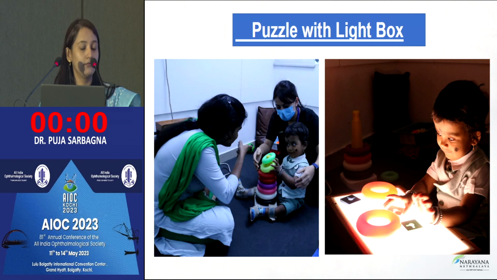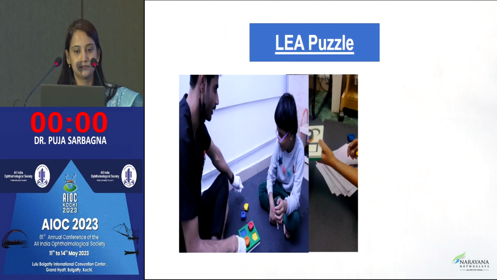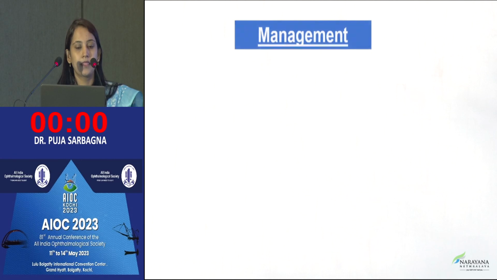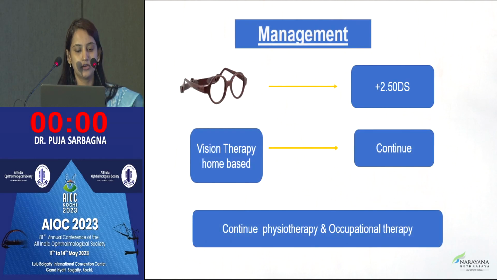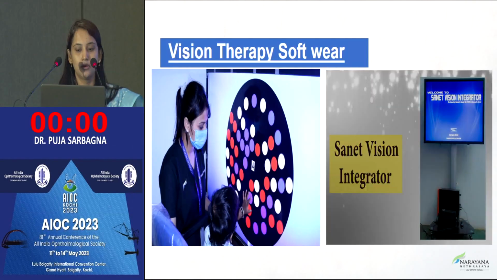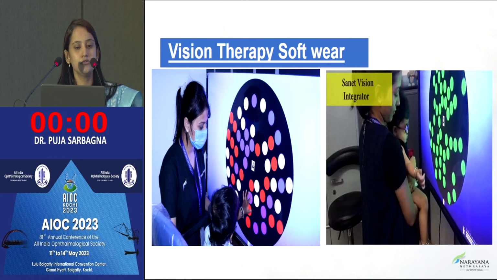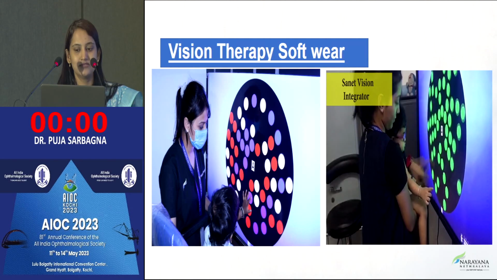Then in between, we introduced Lea, and whatever therapies we are doing, all the puzzle exercises and all, on top of the light box. And then again we continued the management with the glasses and the vision therapy. We shifted them to home based, and we advised them to go for physio and occupational therapy. And later on we introduced the vision therapy software, that is Sinus Visual Integrator.